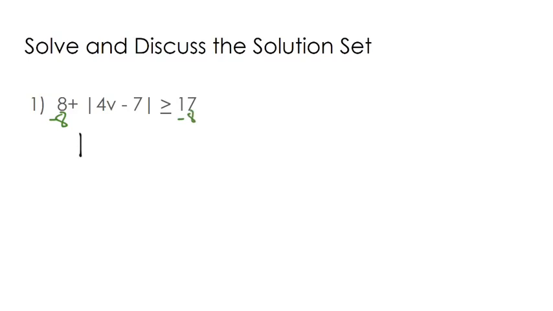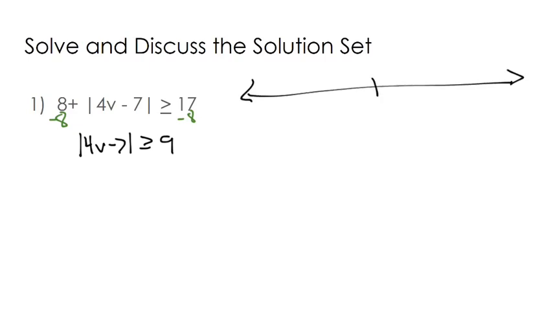And now we have that 4v minus 7. You got to be careful and make sure that doesn't look like a 14 and a 71. So we'll have to remember that later. Is greater than or equal to 9. And so what that means on a number line is here's 9 and here's -9. So since we're looking for a distance that's greater than or equal to 9, that means we're going to have values that include 9 and go to the right.